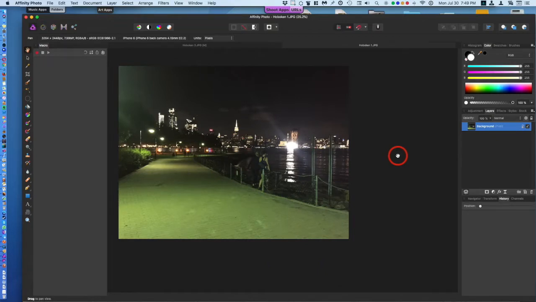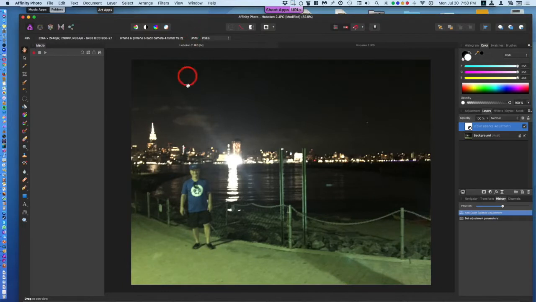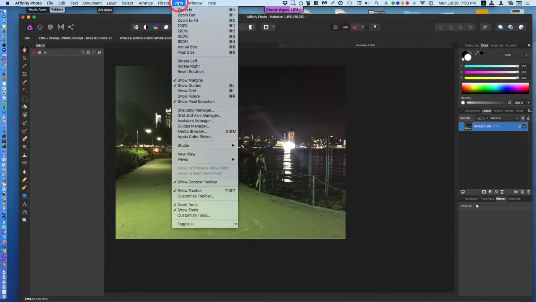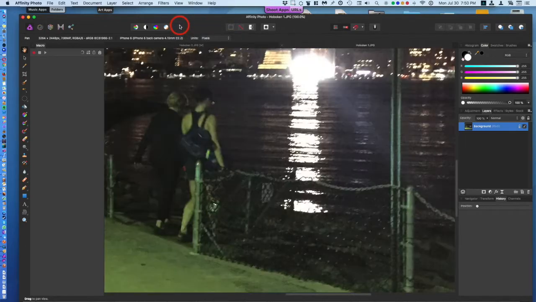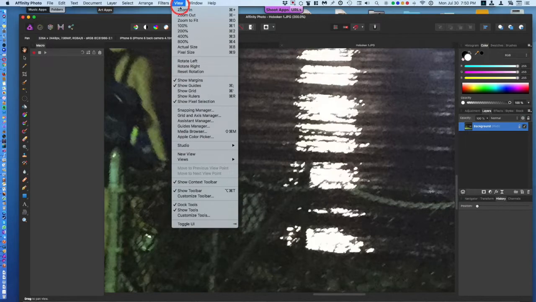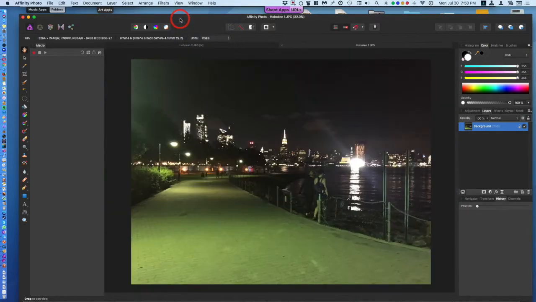This is a picture I have that's in Hoboken near Frank Sinatra Drive in the second picture, and you can see that there's a lot of green color in here that I'd like to get rid of. Now this is fit to size, and if you go up to the top of my window under View, you can see you have different choices here. 100%, which is actually larger than I need, 200. So what I'd like to do is zoom to fit, and it's easier to work in this manner on this picture right now.